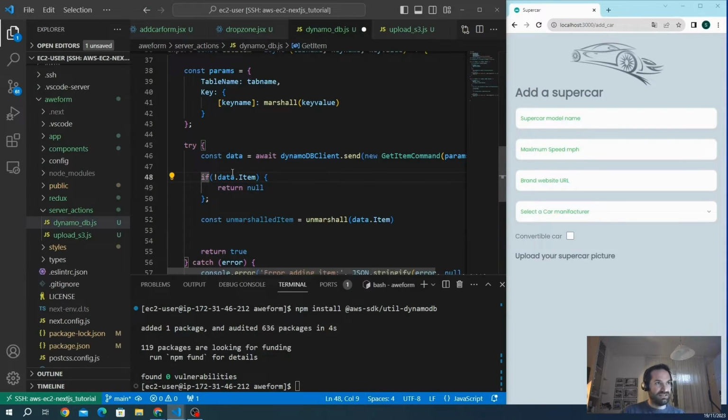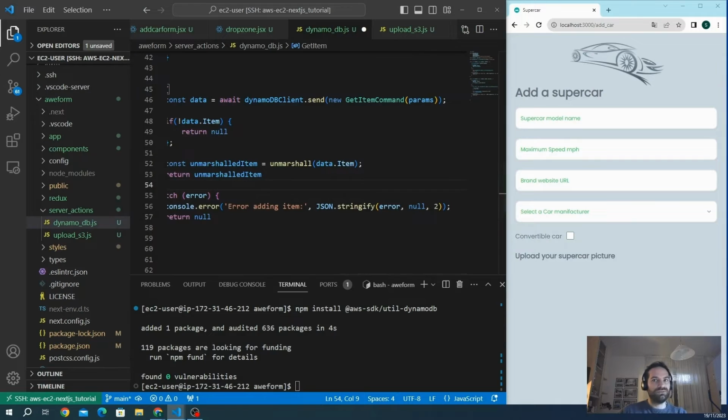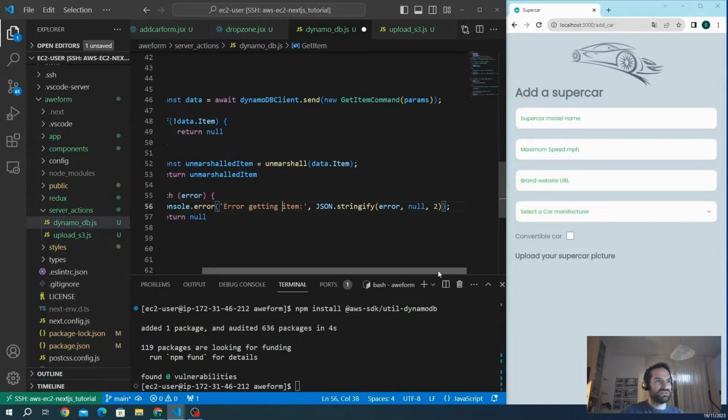We unmarshal the object that is inside the item attribute, and we return exactly our pure JSON object. And if not, we return null, and we can say error getting item, and we also stringify the error here, this JSON.